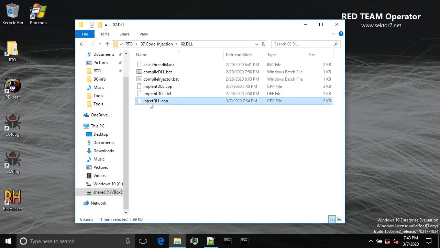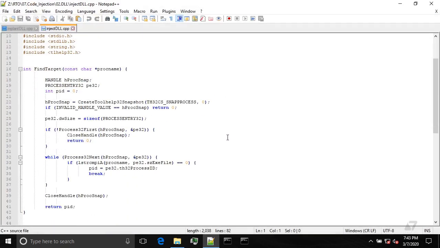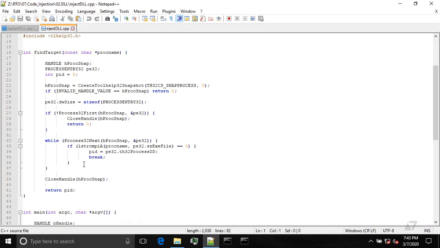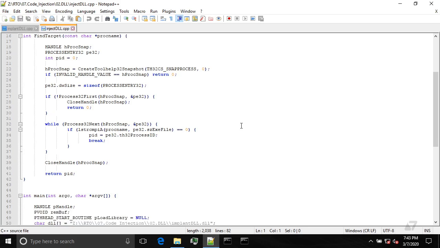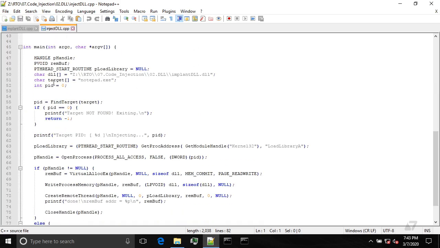Now let's take a look into our injector. Our injector uses find target, which is the very same function we used in the shellcode injection example. In the main function, we find the target, which in our case is also notepad.exe, and then we get the address of LoadLibrary from our local process.